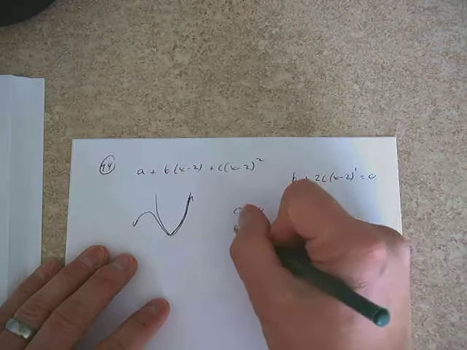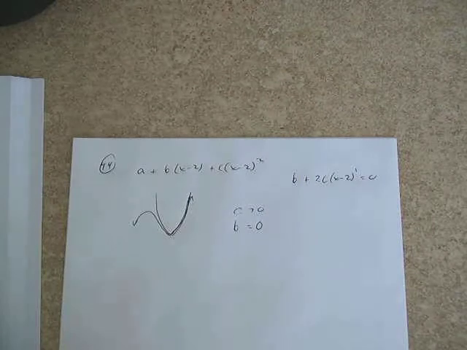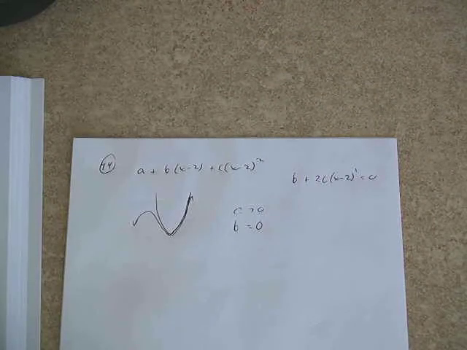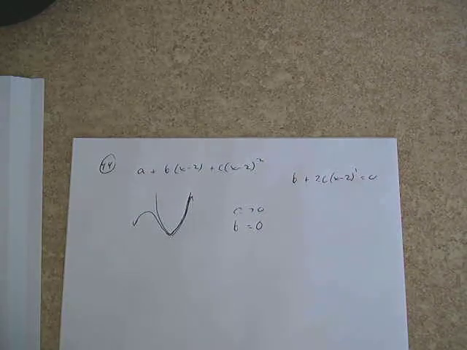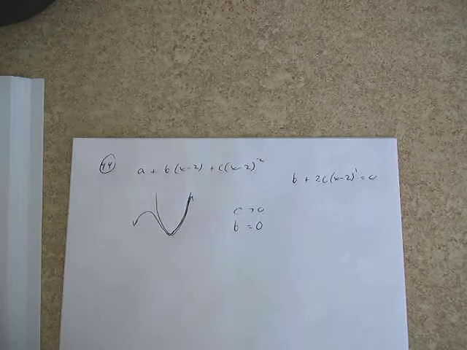Okay. So 2 down. Alright, does that rule out any of the other ones? Looks like A is still in, and E is still in. So ultimately it's this A value here. Keep in mind that the A value here is going to be the y-intercept of our parabola, isn't it?